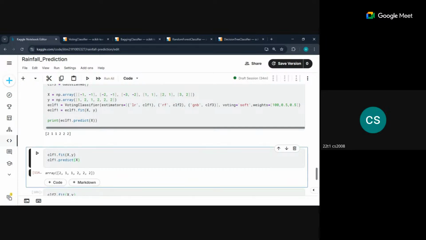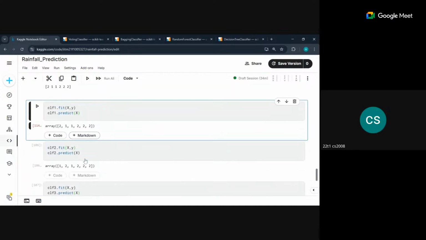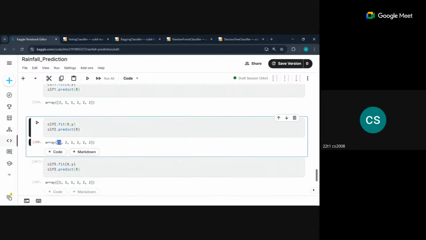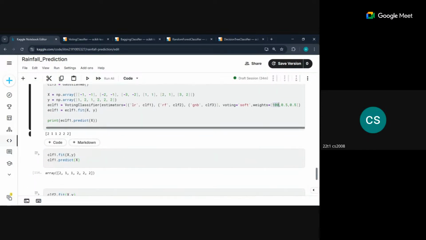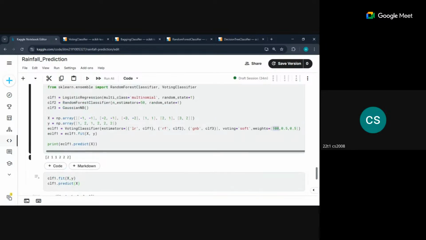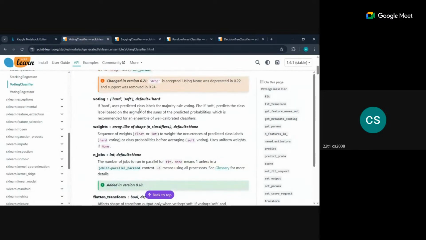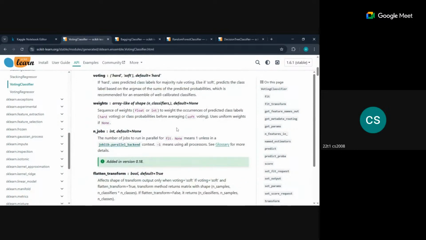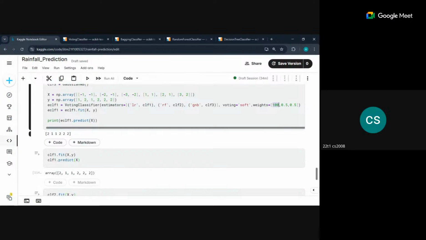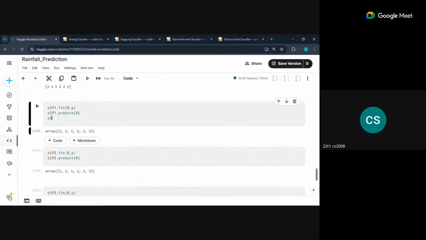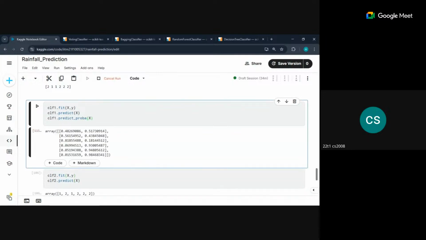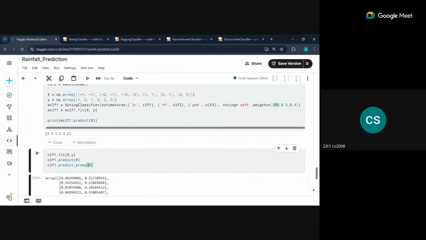So yeah, like I said, it's a bit of cheating that we have done. We have 3 models, and I knew that the first model is predicting 2, whereas the other 2 are predicting 1. So I've simply increased the weight of the first model so much that no matter what the other models predict, it will always dictate what value it takes. While using soft voting and passing weights, it tells what weight to multiply with the probability before taking an average. We saw this when we did the predict proba. For the first data point it was 0.517, but now we are weighting it so much that this one dominates the others.